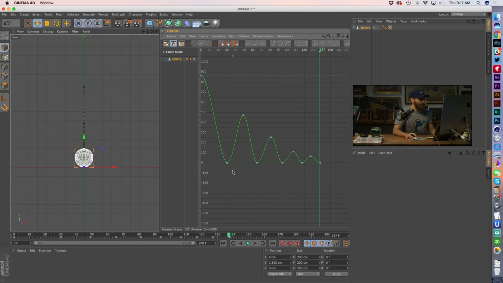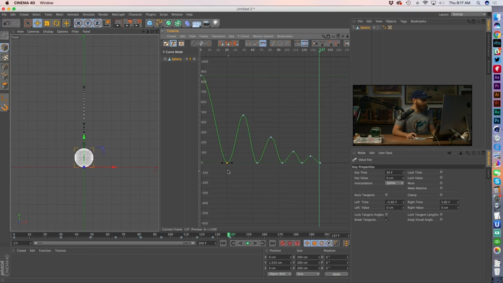If I've got the timing roughly correct, the next thing to do would be to mess with the spacing, and that is possible to affect the spacing with these splines, just like in After Effects, right? So it doesn't change the overall timing. The bounces still happen on the same keys, but I'm changing the interpolation between the frames.